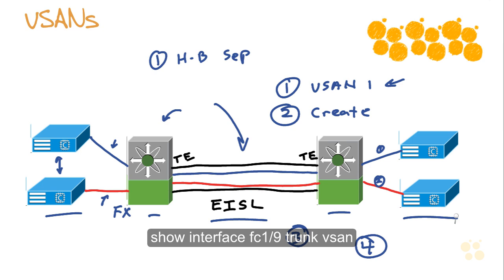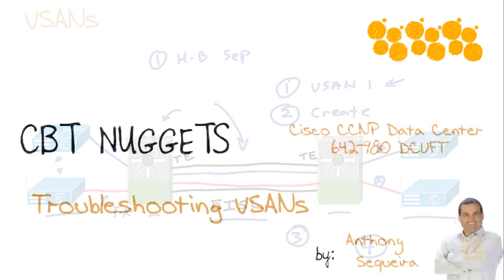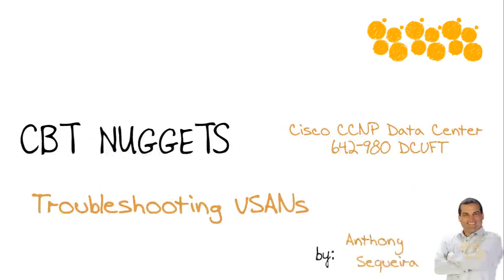So we want to determine the connected ports and resolve the allowed VSANs on the trunk for both Fibre Channel interfaces of our pair. So a key troubleshooting skill for the data center these days, troubleshooting our VSANs. By no means is this difficult, but it certainly is a critical step in ensuring end-to-end connectivity within an MDS-based or Nexus-based data center.